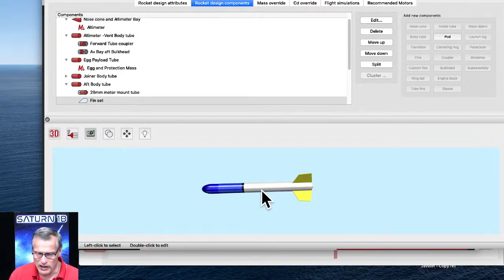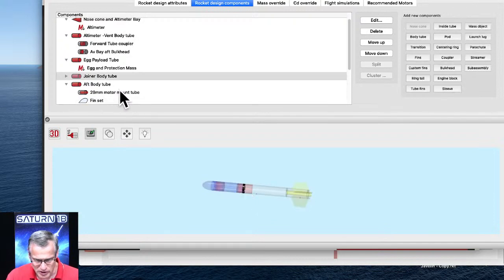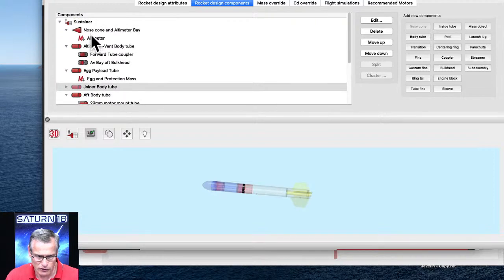So what we need to do, Karen, is to turn this rocket into a 2-stage rocket, where the top stage is going to separate from the bottom stage. So from the nose cone to this ring right here, the joiner body tube, from that forward to the nose cone, I want to put all of these things into an upper stage.